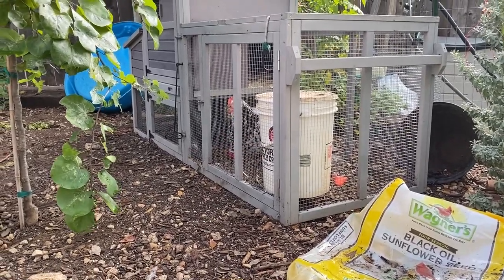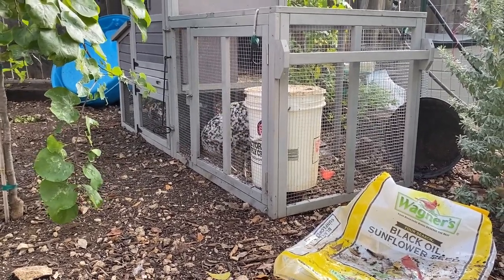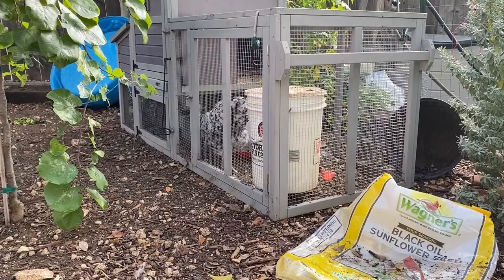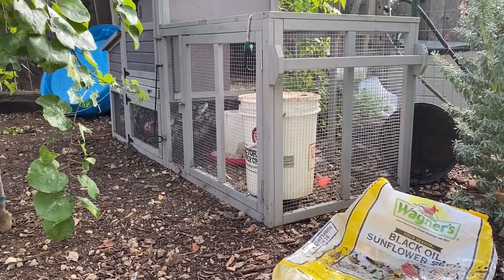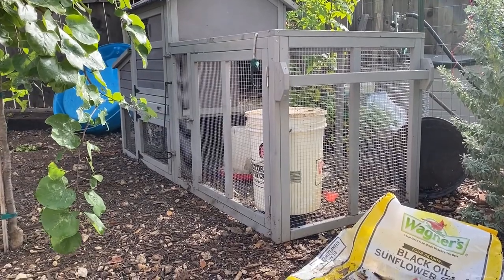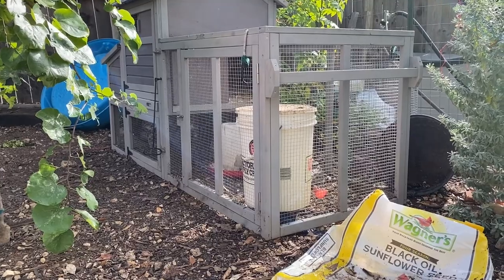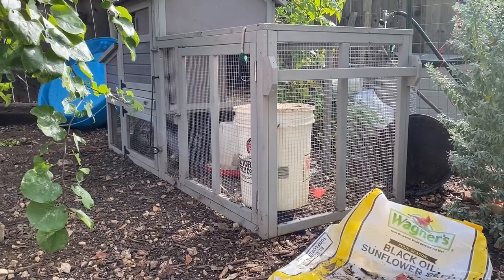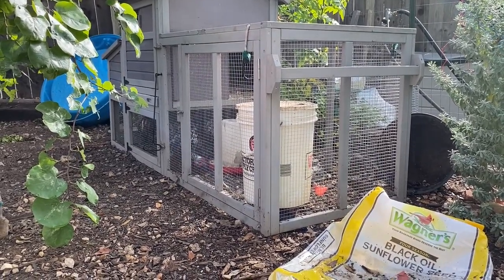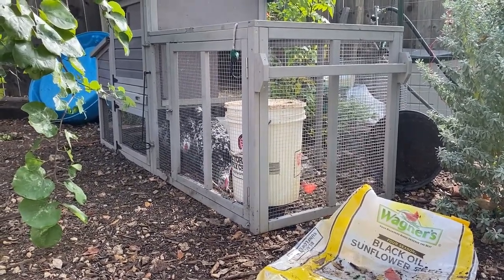Does that make sense? That way you don't have one bully chicken who's playing King of the Rock and guarding the food and water, and the new guys can't get anything. So multiple food and water stations, leave the isolation coop or pen around and just leave it open so that these guys have a place to go back to if they need to, and then be adding them into the rest of the flock at night. So this is step two right now. Like I said, step three is when we're doing the field trips and then integrating everybody.